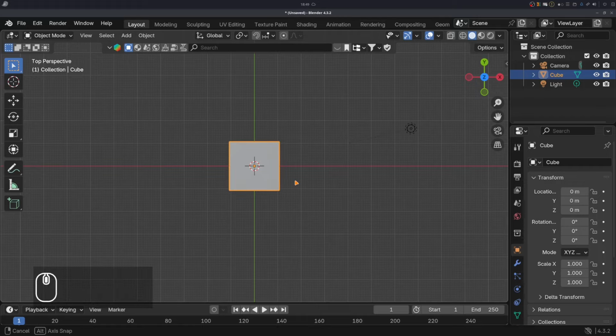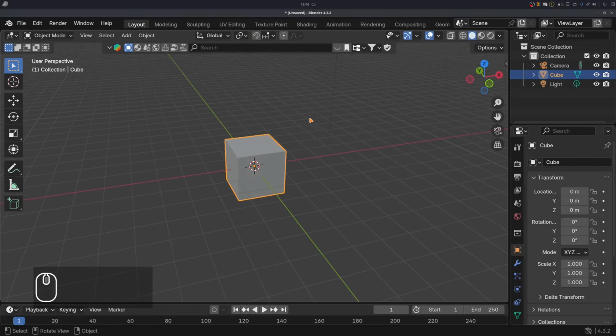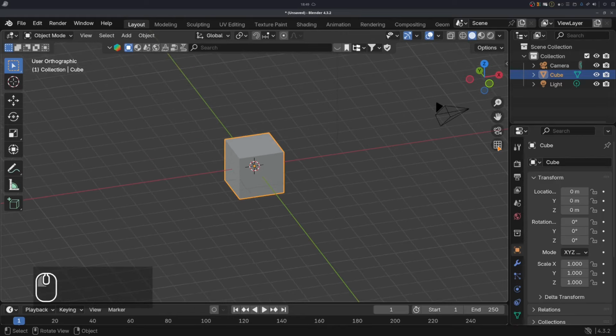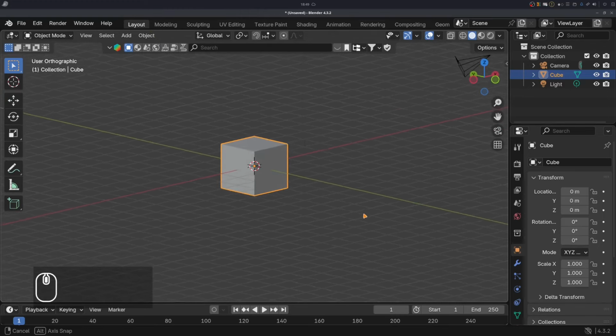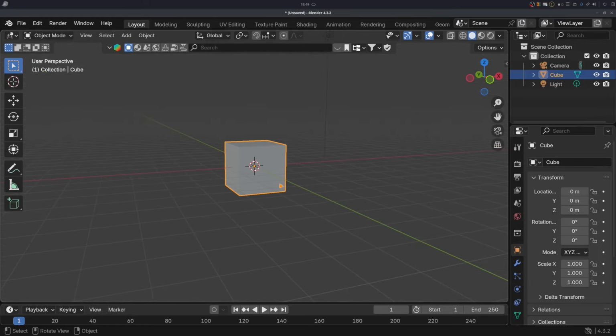For example, if we center click and hold it and then move away, you will see that things are now in what's known as a perspective view. Most of my work is done in perspective view, but when we are doing things in a precise manner, these orthographic views come in very handy indeed. You can also look at orthographic views if you wish. You can select this button here and select orthographic views, and it looks quite strange, but everything is much better when you're looking end on. I prefer to keep it in perspective view like so.